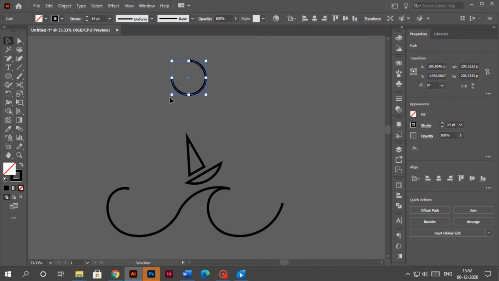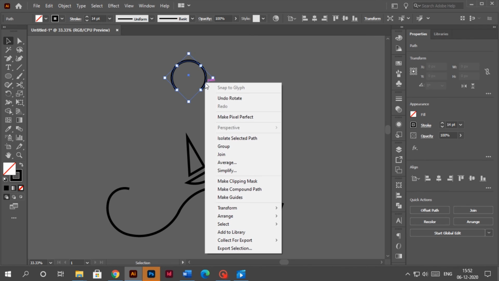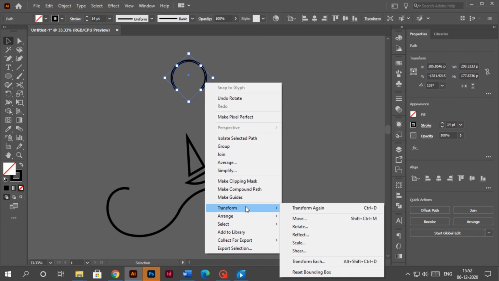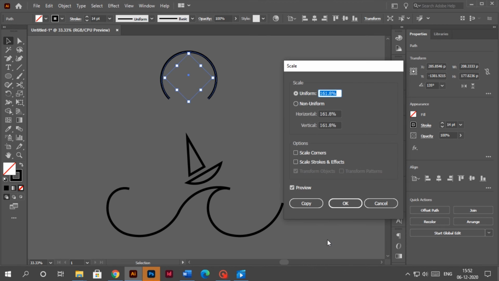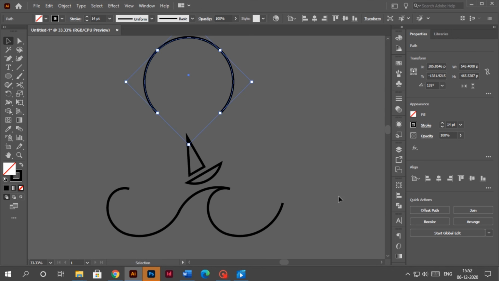This circle here, I'm going to rotate it until the gap faces downwards. Make sure you do it in 45 degree increments by holding down Shift. I'm going to transform it, scale it up in proportion to the golden ratio. I'm going to do it one more time.